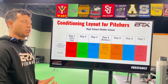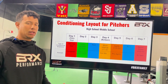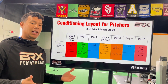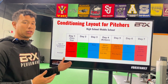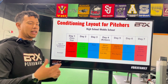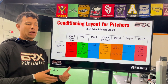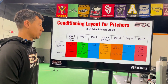Day one is your pitch day — the sole focus of the day is to win the day and compete. You shouldn't have to worry about doing conditioning after. Your arm care doesn't need to be a priority that day, because for the most part you should empty the tank. If you empty the tank, you want to maximize the recovery window — sometimes adding extra stuff like arm care or running after can be detrimental to recovery. It doesn't mean it's impossible, but you've got to watch how often you do it.